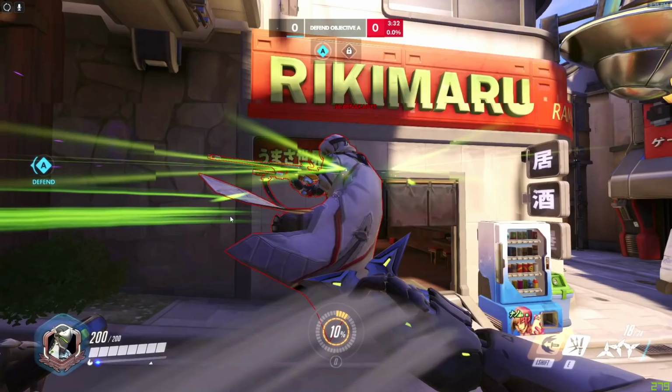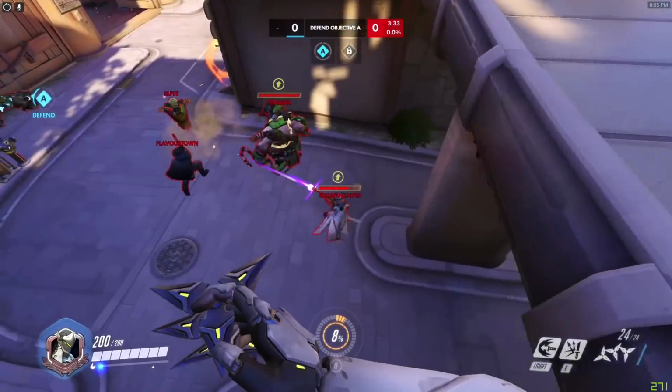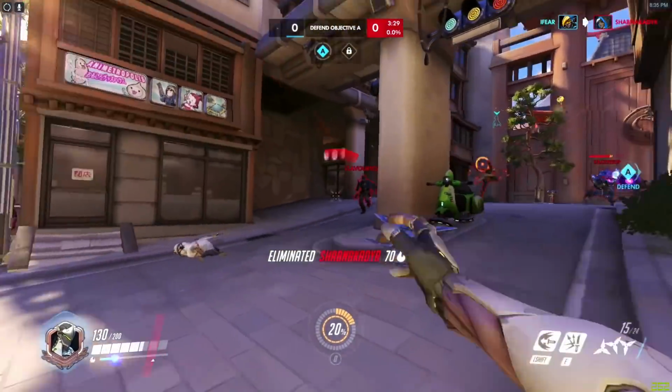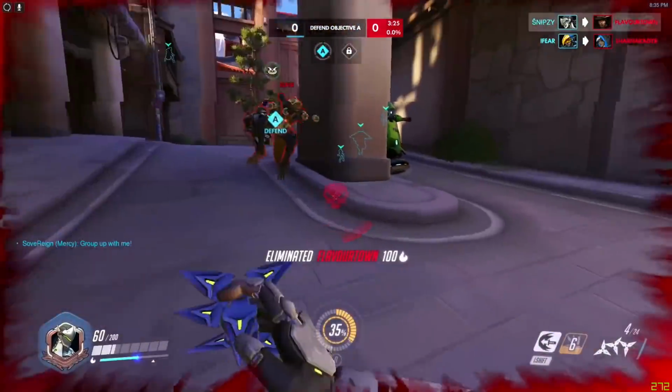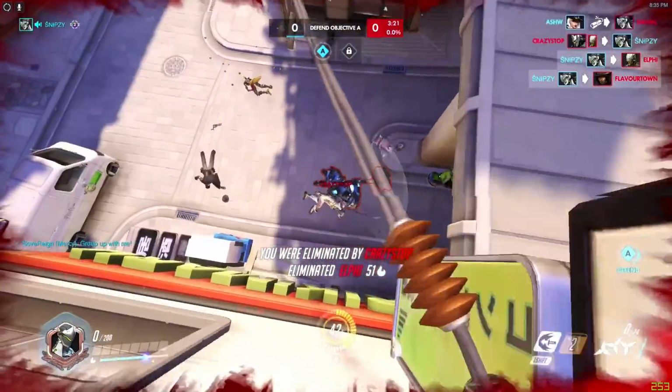So he's being completely patient, and then until he sees Ana just start backing up for whatever reason. And so he takes that perfect opportunity to just get that free pick and just fight out and just completely demolish the backline, because they just have no idea what's going on. So he gets 3 picks here, but he gets swung on, so he dies.